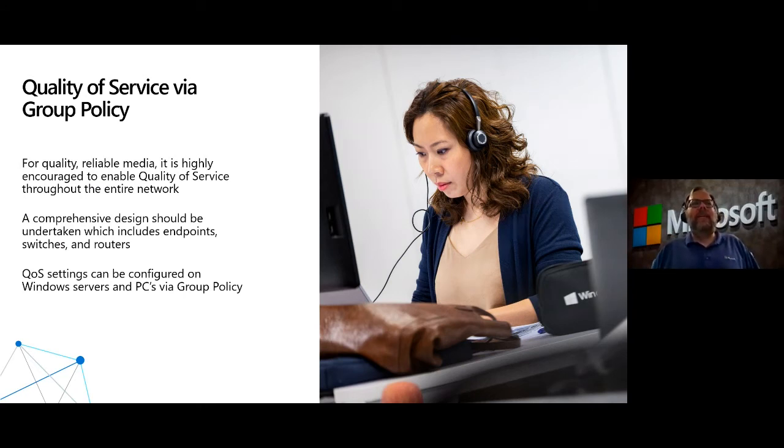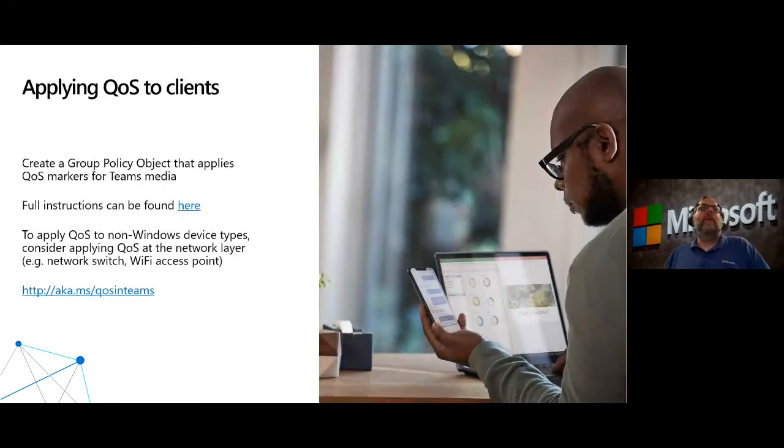There's docs articles on it. I want to say, what is it? aka.ms, something in Teams. But quality of service is very important, so applying QoS is a great thing to use group policy for. Oh, there it is, aka.ms/QoSinTeams. Good, well done. So quality of service is about the only thing you really want to do with group policy with the Teams Rooms device. Again, it's not a traditional end user workstation. Just because it runs Windows doesn't mean it's the same thing as what you're used to.